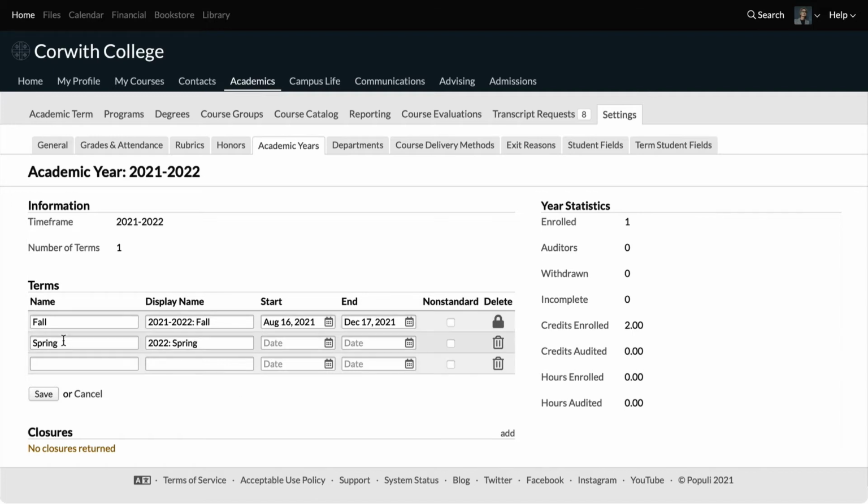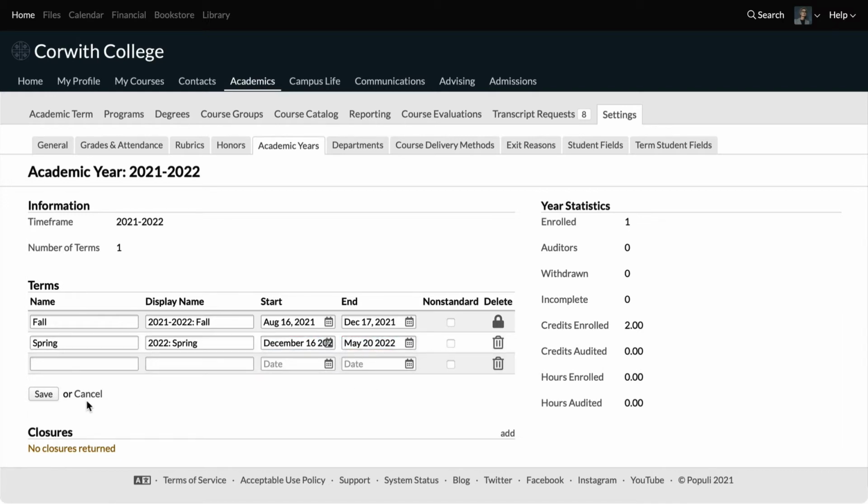So, for instance, if we want both fall and spring to be standard terms, we wouldn't be able to set this beginning date here as December 16th, because that will end up overlapping with that other term. Let's set the end date there. Let's put some years on these as well.